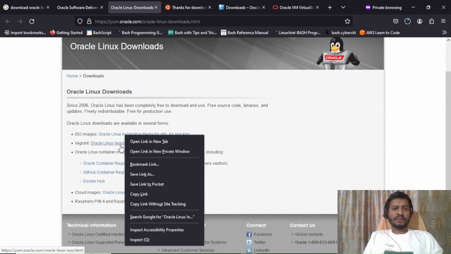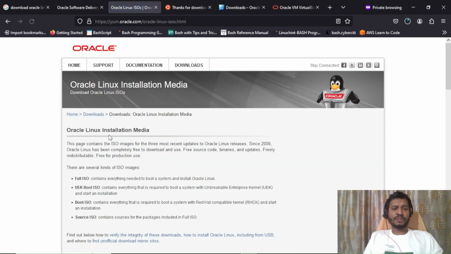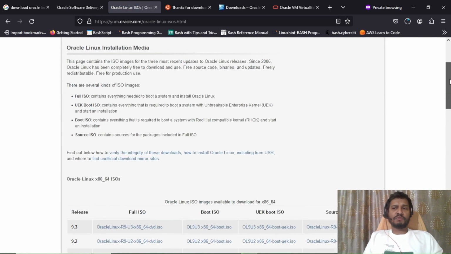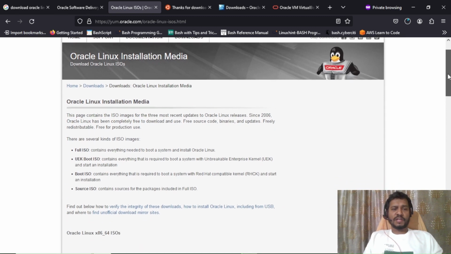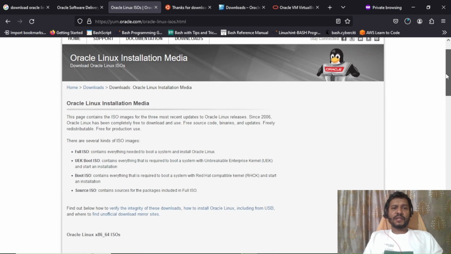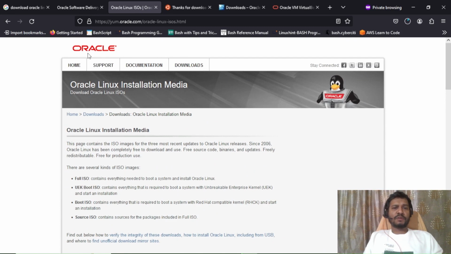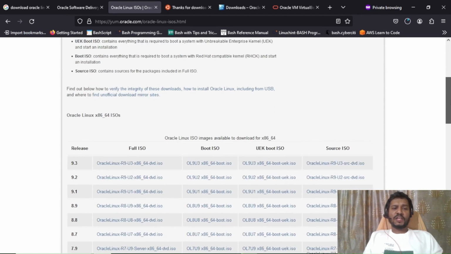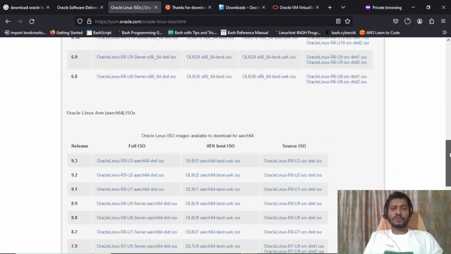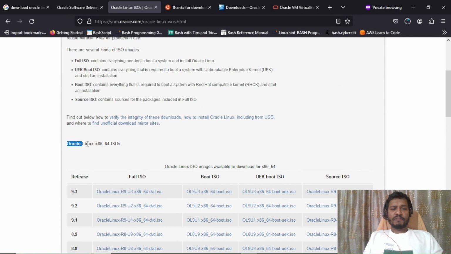Click here, and it will redirect to the required software packages, I mean the ISO images path. If you see here, this is provided by Oracle. You can come down and choose the best OS you want to use. Remember, most of the time our laptops are 64-bit, so you need to download the 64-bit operating system only. If you are a little confused about 32-bit and 64-bit, just go and check my day 3 session, where I discussed everything in detail.